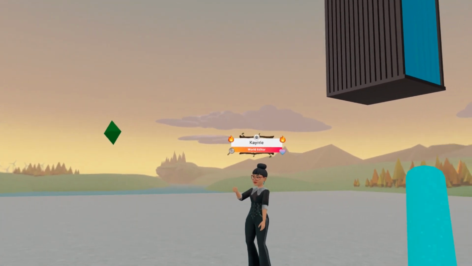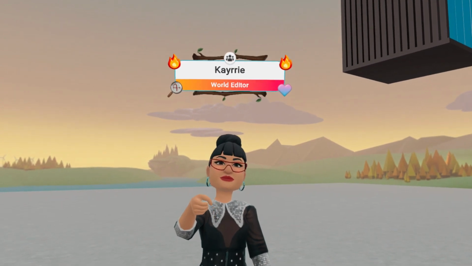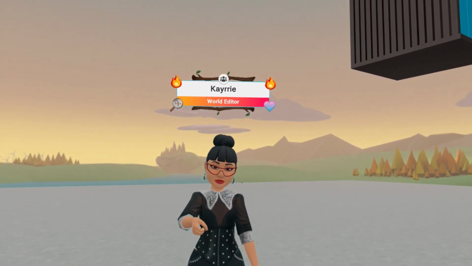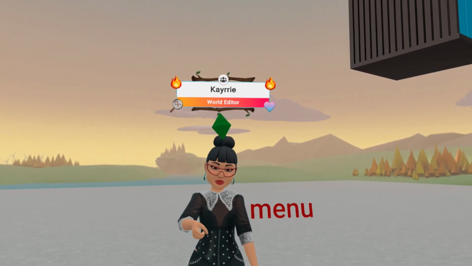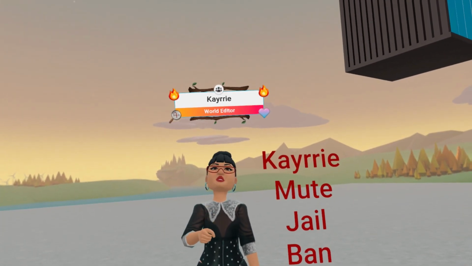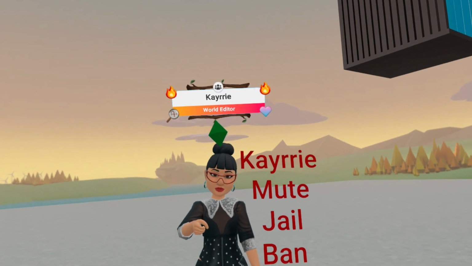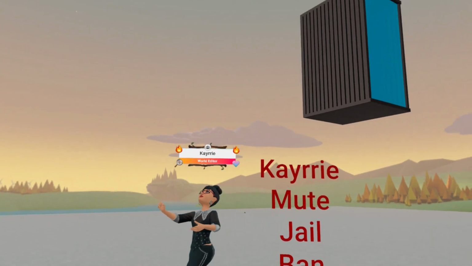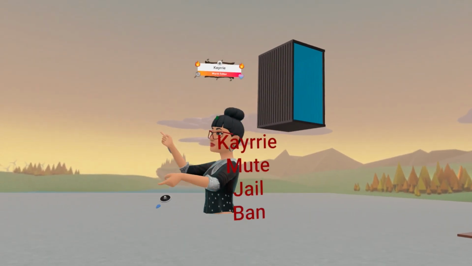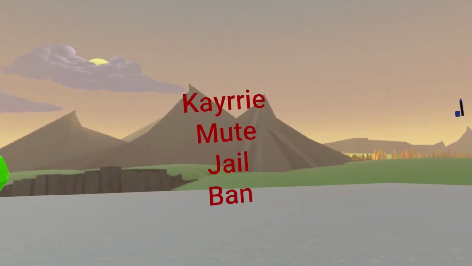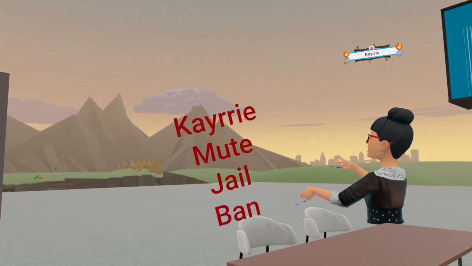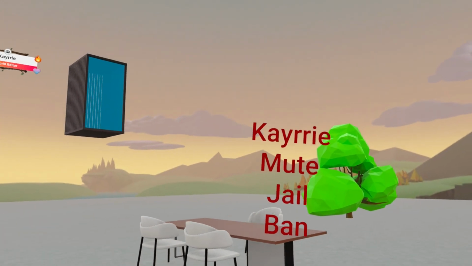All right. So go ahead and point at me and then press the trigger. I don't see them. Is it because it's white? Yeah, probably. That's why I changed mine to red. But I did change the menu to red, but the words come out white. I don't know. If you change the menu to red, you should be good.